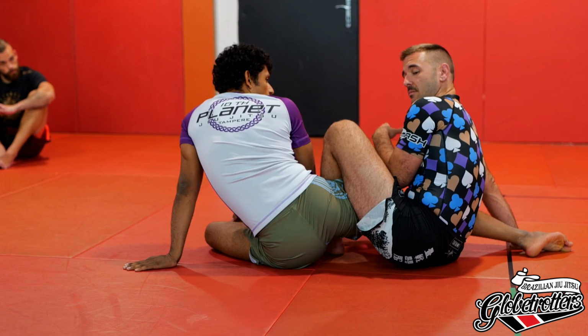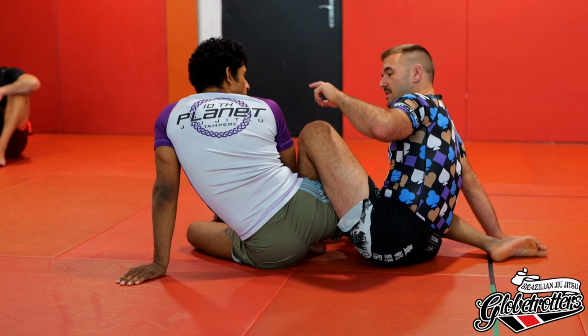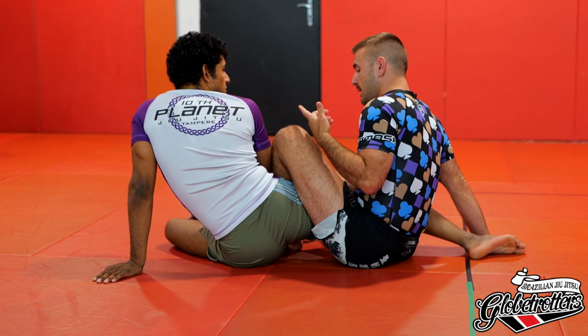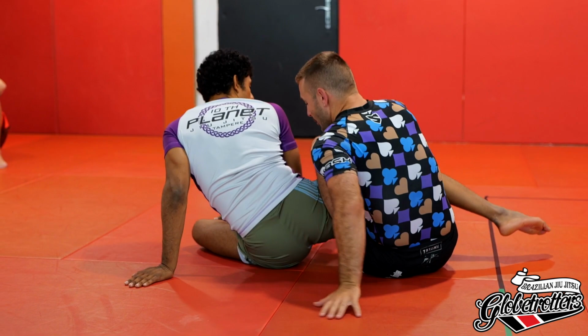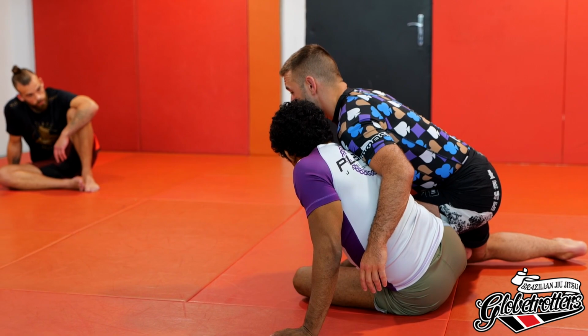But I can as well use the fact that he's turned away in posting. So what I want to do from here is attack the farthest end of his body, that arm, that shoulder over there. I'm going to disconnect from him, let my knees point, my feet point in the same direction as his, and gain height on his hip. I'm turning away and coming up on the hip. So I'm currently sitting on his hip, and he turned away. I'm behind his shoulder. Again, now he can make decisions. He can abandon the escape, turn back into me, and expose his leg on the way in. And I can see that I can re-attack.